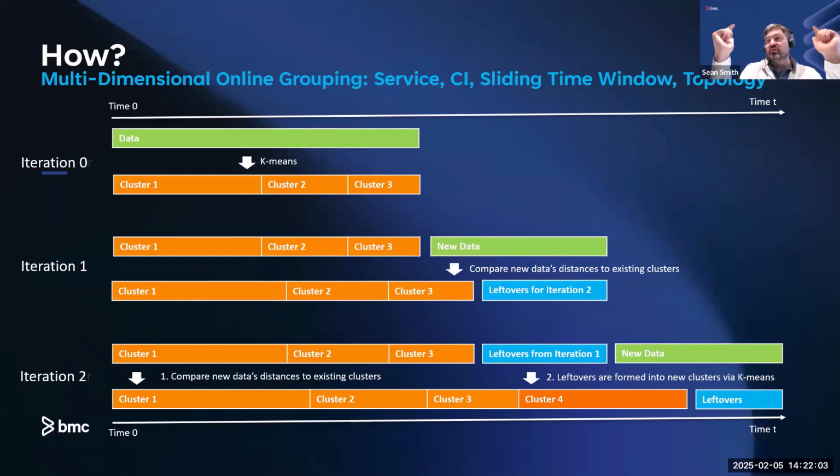We take that new data set and we either add it to existing clusters or we create additional clusters depending on how far they are from the centroids. And iteration 3, iteration 4, iteration 5, and so on and so forth. So either the new data is added to original clusters or the clusters are created from scratch.